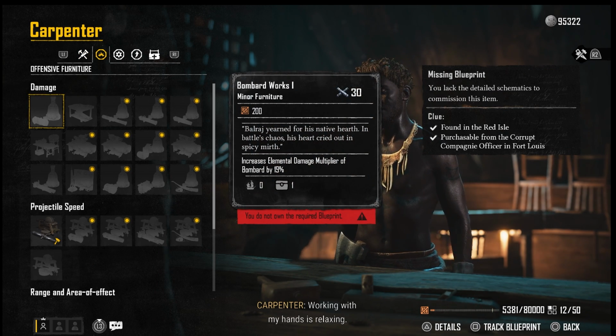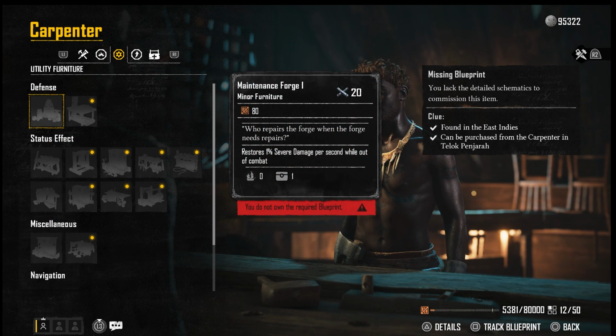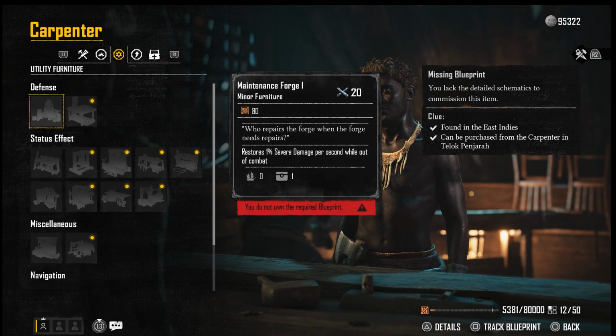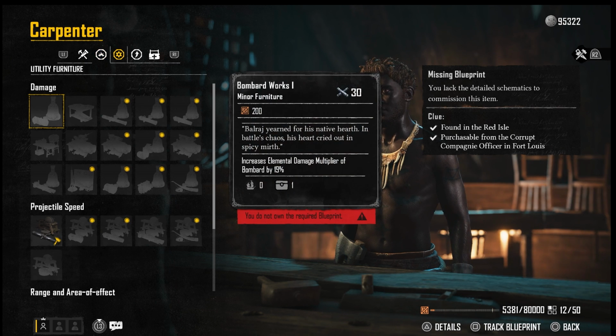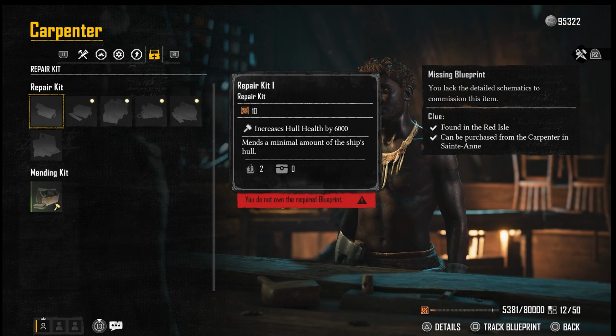The carpenter can also make a bunch of furniture for you. You do need to get the blueprints, and we'll go over that at the end when we go through all this. We have furniture for defense, furniture for offense. We also have major furniture, and you also can repair or make repair kits if you want to craft those.